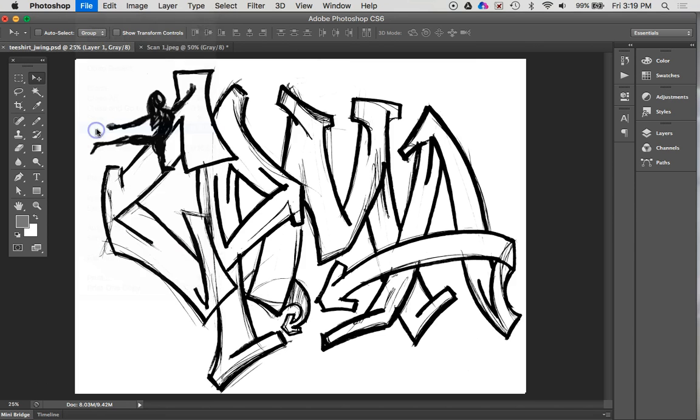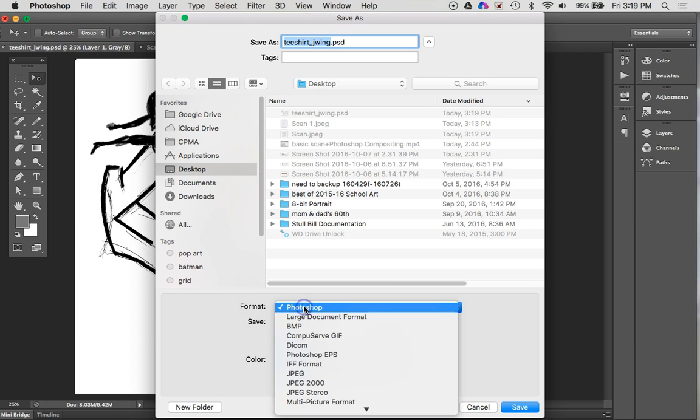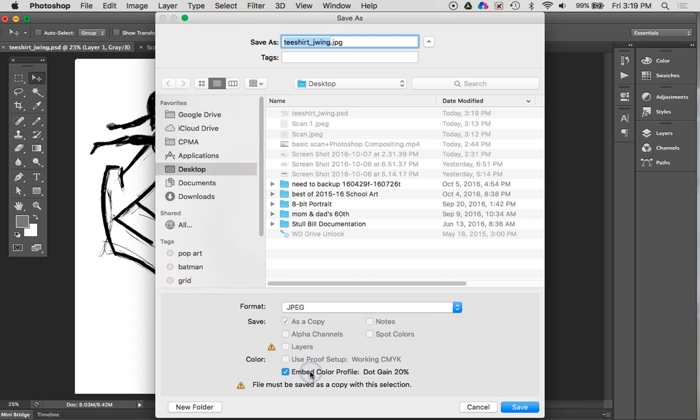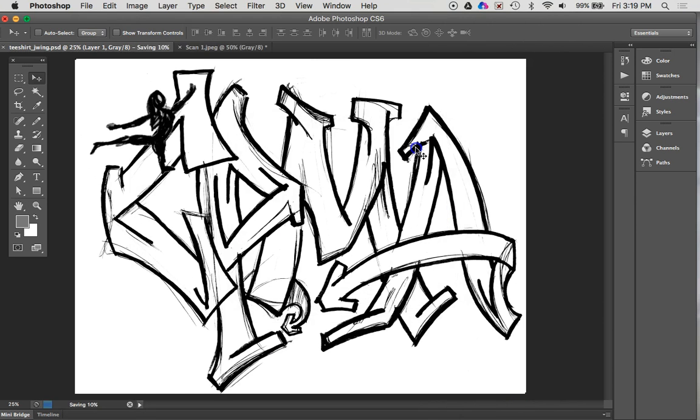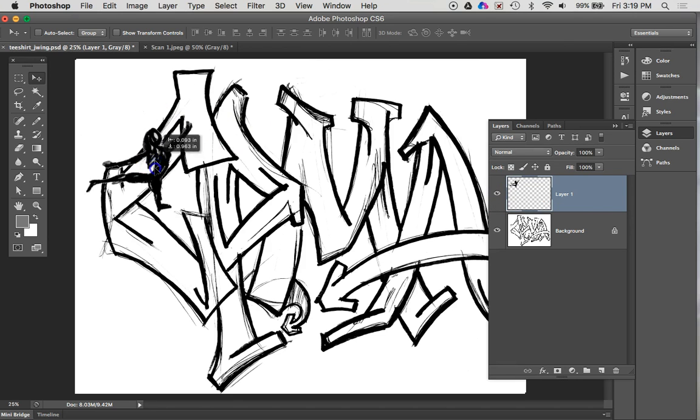Save as. Down at the bottom where it says Photoshop Format, I'm going to select JPEG. Now here's the difference between the two. This file is still a Photoshop file, and you can tell because there's layers. See how it has the layer with the little ballerina? If I turn the eyeball off, it turns it off. It's still there, but I can turn it on and off, and I can also move it around the screen.